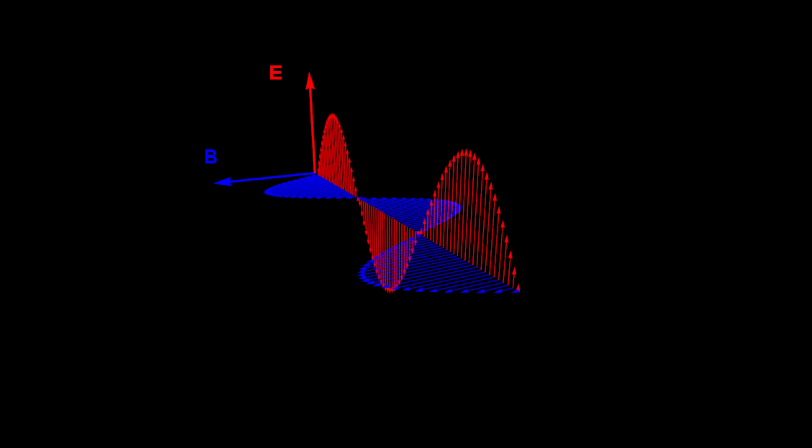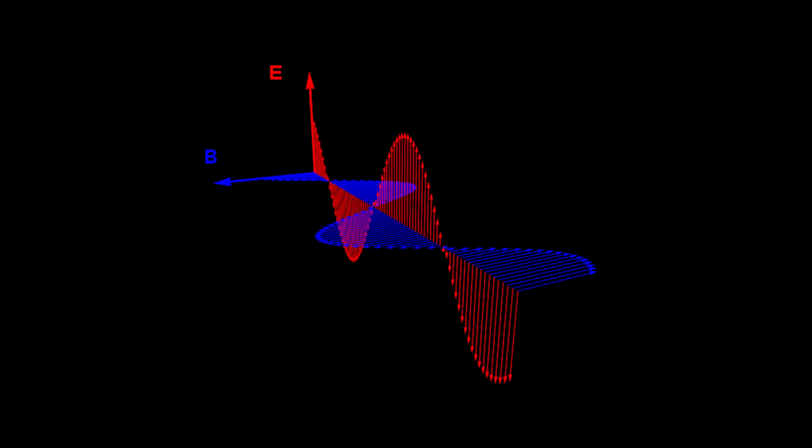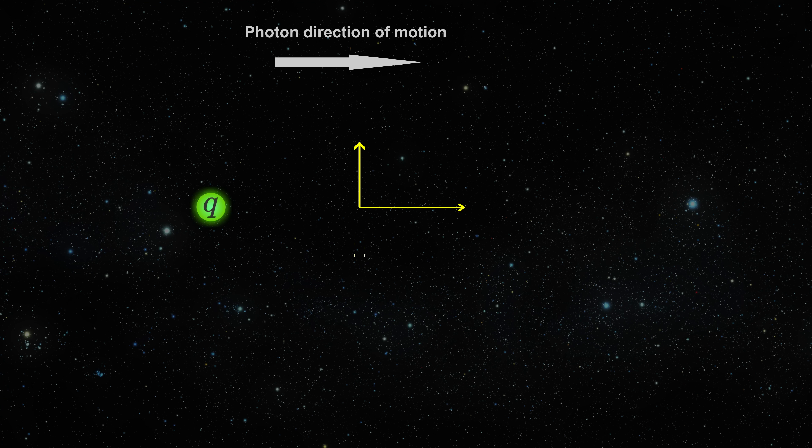Because in a vacuum, without any sources, the only electromagnetic field content present can be in a form of electromagnetic waves. And these two degrees of freedom represent the polarization of that wave. And as we know, light can have only a plane polarization that is perpendicular to the direction of motion. And that is why we need only two numbers to describe it. In principle, in the presence of sources, you could also have a longitudinal polarization component as well. But this component is completely given by the charge distribution in space via Maxwell's equations. So it doesn't give you a real physical degree of freedom, if that makes any sense. Maybe I will elaborate on it in another videos.